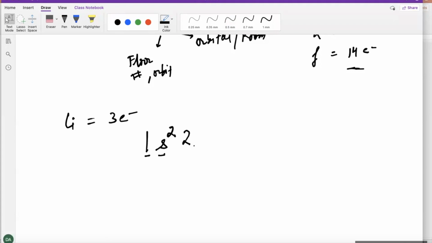So you go to the second floor, and if you remember, the second floor has S and P. So the electrons will first go to the S, and then they will go to P. So you have 2S, and on the 2S, you're going to put how many electrons? Lithium has total 3 electrons. You already placed 2 on the first floor, so the second floor will get the 1 last electron. So now you got total 3 electrons. If we confirm our electron configuration, we got 1s2, 2s1, and that's your final answer.